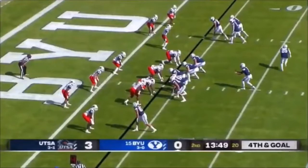Also, once again with Zach Wilson, when you need a big play at the end of the game, this isn't the end of the game, but it's 4th and goal. It's from the 4-yard line, second quarter, 4th and goal though. So when you need a big play, Zach Wilson's your guy, because not only can he improvise when the play breaks down, but what he can do really well is he has the ball placement and accuracy to really put balls into situations where other quarterbacks couldn't put footballs.